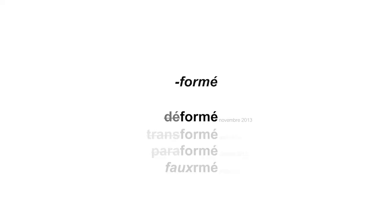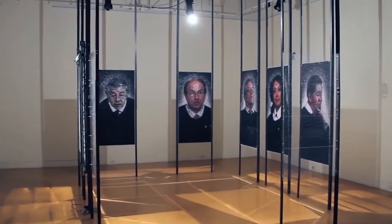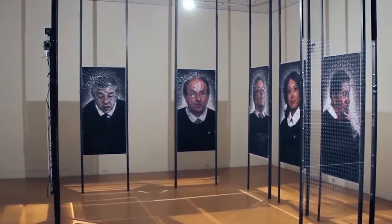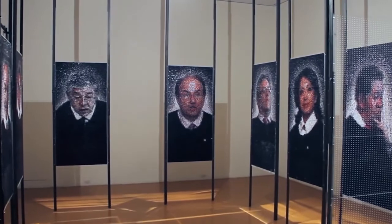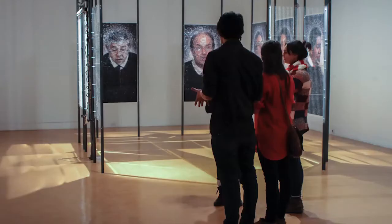I'm going to show you some documentation of the first iteration of this project, Déformé. This is a video of the installation taken as if a visitor came into the gallery. When you step into the gallery, you are confronted with a series of metal structures going floor to ceiling. These structures are the support for several portraits. Here, the scale is important.